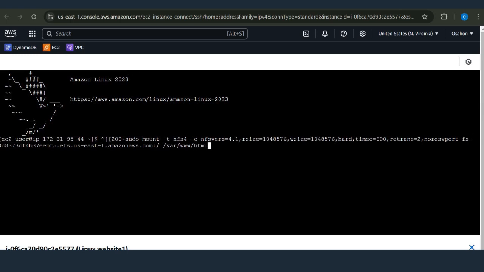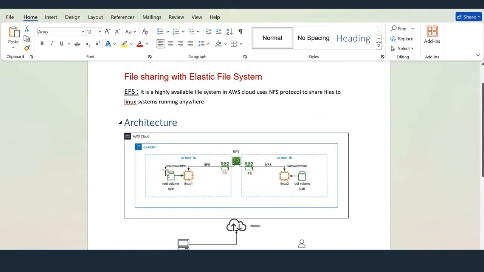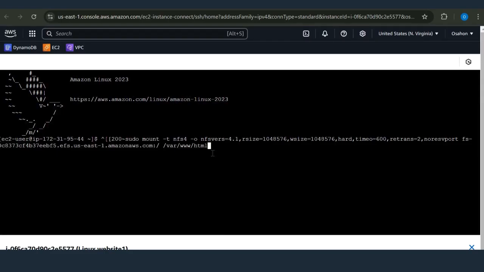When we go to the architectural structure, we'll be able to see that. So we are taking the EFS tag in the command line and replacing it with this. At this point, I'll click enter.